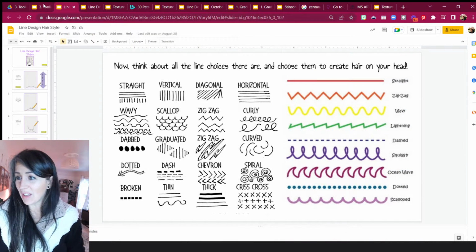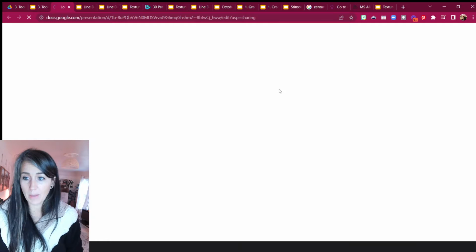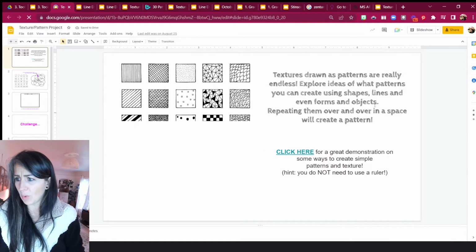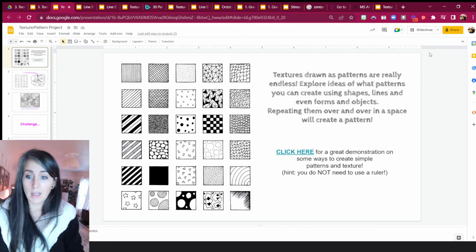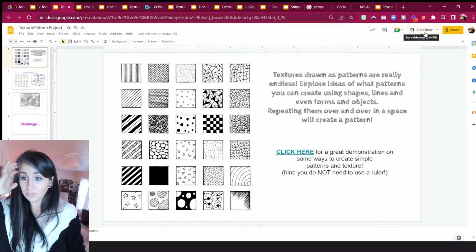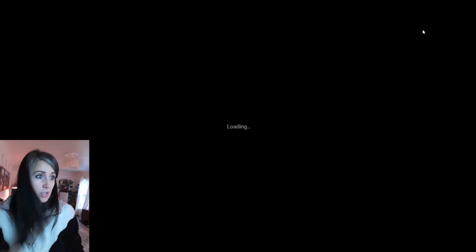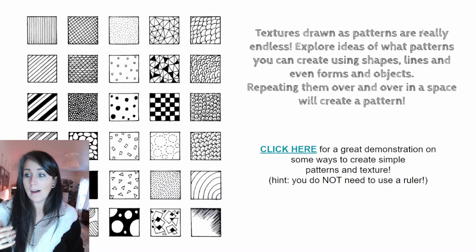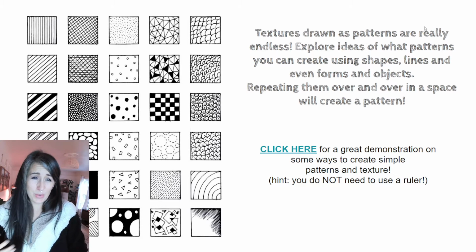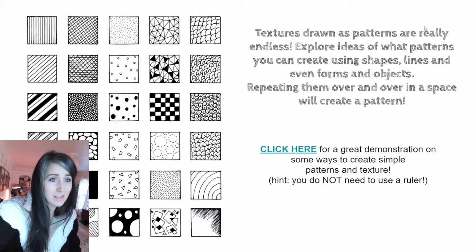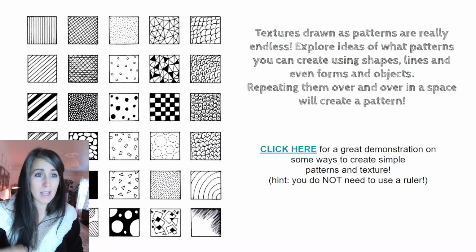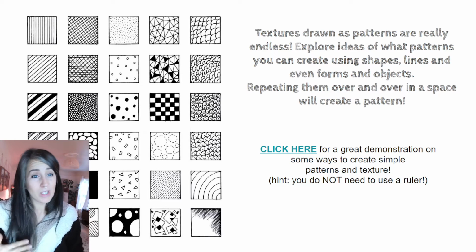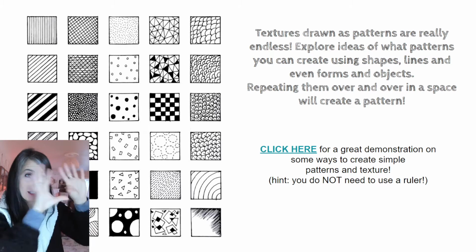And we're going to use those lines to create textures and patterns. Once again, I'm just going to point out some of the more important stuff here, but if you want to look in more, you totally can. You can see a bunch of different patterns made by lines here. That's what we're looking to do for the background. We're using lines to create patterns, that repetition. It can create texture too, and we're going to use that for our background. So here are some great examples.